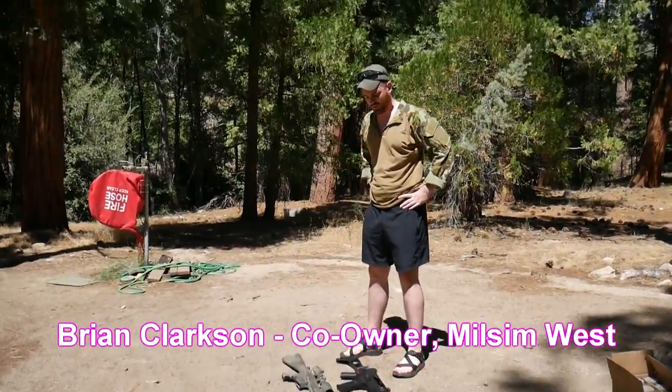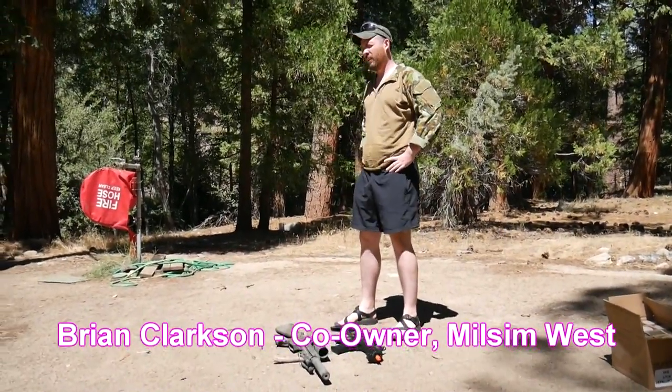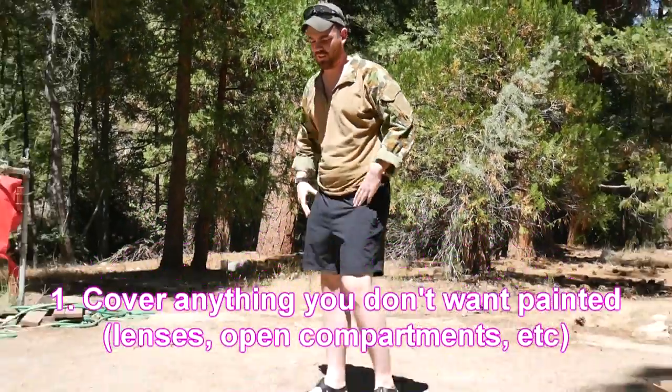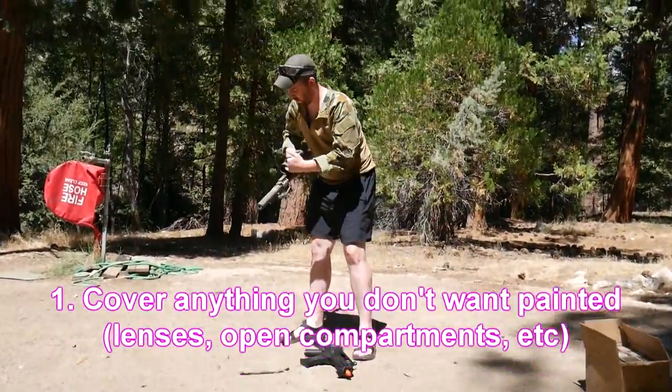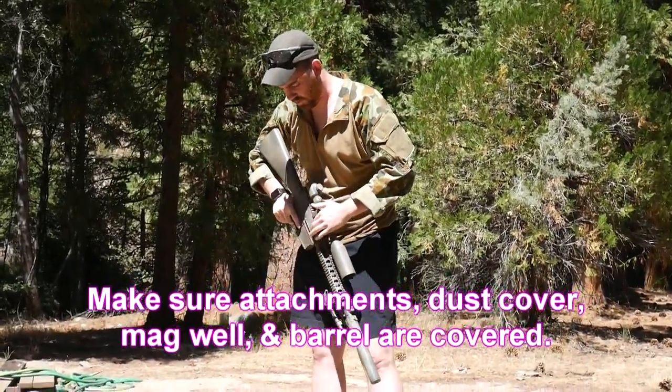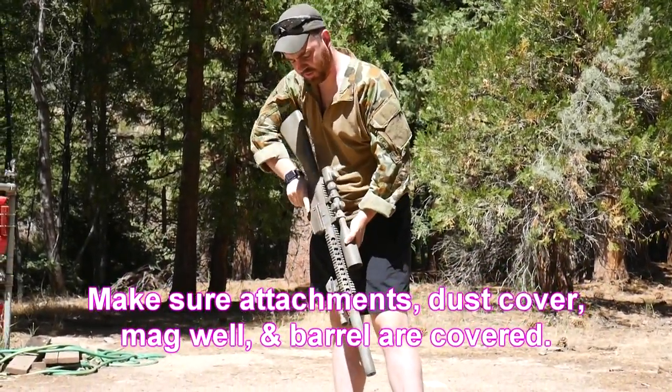Quick demonstration on gun painting. Definitely the most important thing to do when you paint your gun is to tape off certain areas of it. Like on this, you're gonna wanna tape off the scope so you don't get any paint on either side of the scope. You wanna make sure this guy's closed, the dust cover.